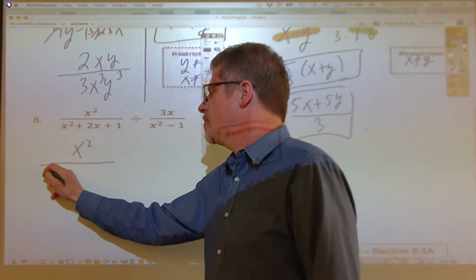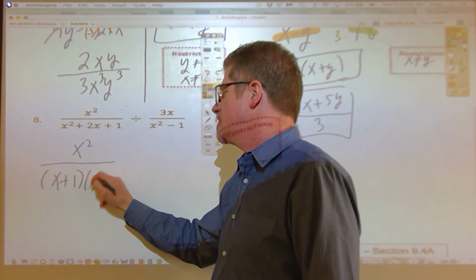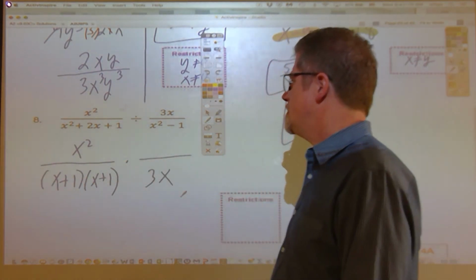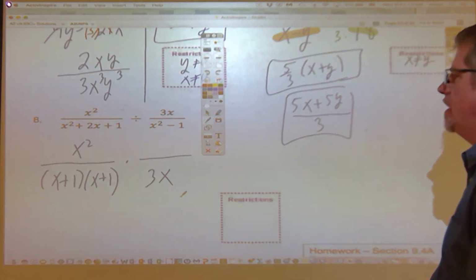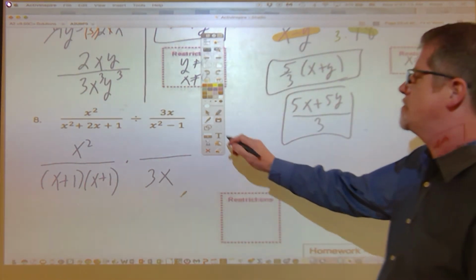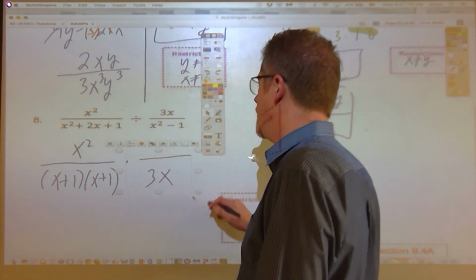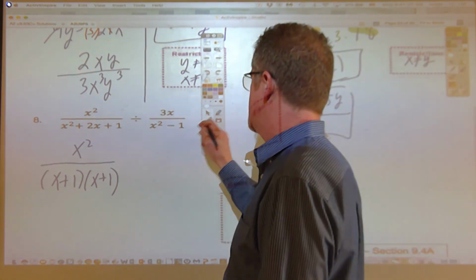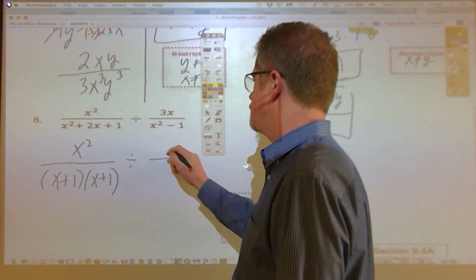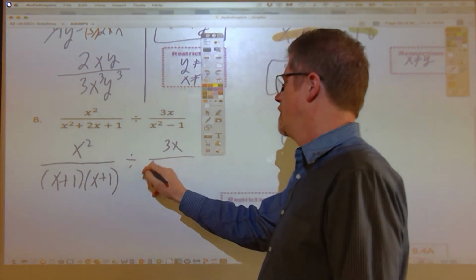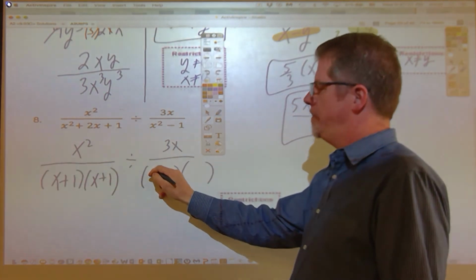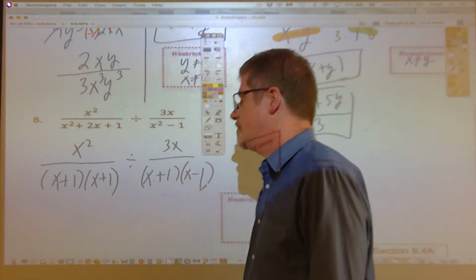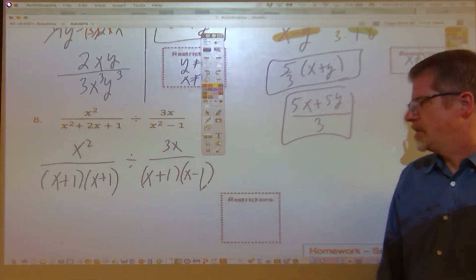The factored form of the first denominator is (x plus 1) times (x plus 1). What is the factored form of, well, let's just relax here a little bit. Before we actually go to flipping, let's just get the restrictions down. Which means I'm not going to combine my factoring with my flipping. I'm simply going to factor and then list restrictions.